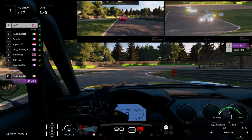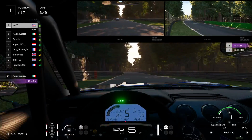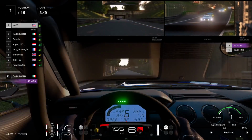He's having a little look in the Lesmo, you could see on that top corner, but he was well too far back there. He was nearly half a second back, so I really wasn't worried about that. At that stage I could just concentrate on the road, and if anything that's probably going to slow him down because he's compromising his entry into the next part of the Lesmo.